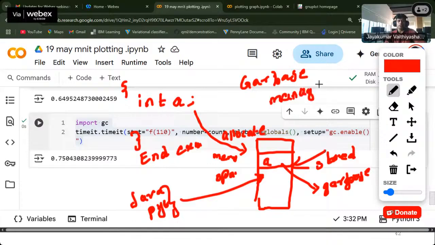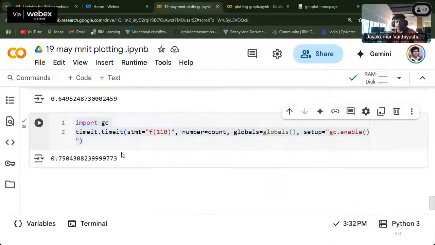It will manage memory instead of the developer. Actually, the developer needs to erase all these variables and free them up. Instead of that, we can give control to the software or language. It will do it for you. Is it clear?